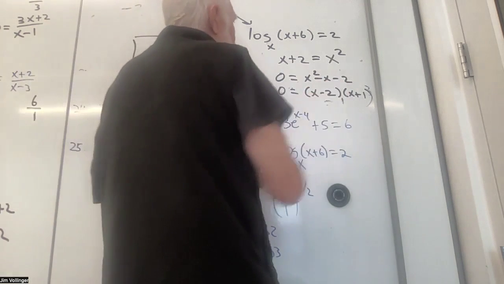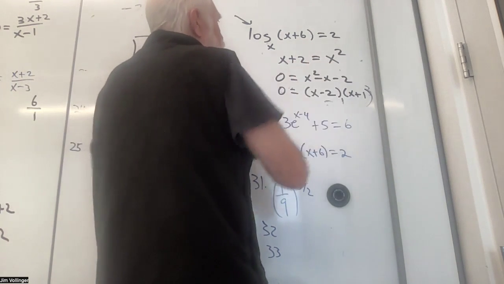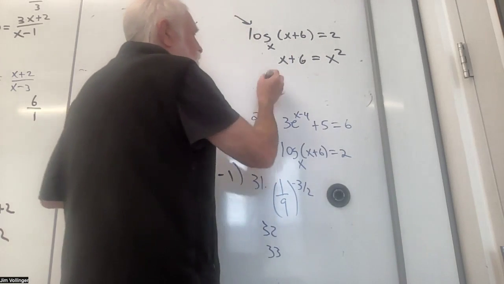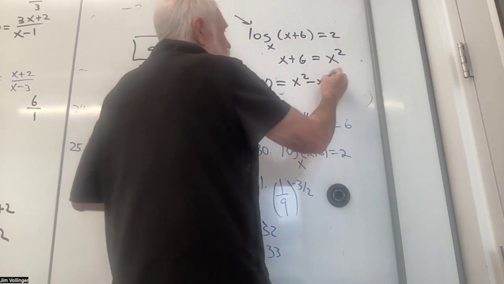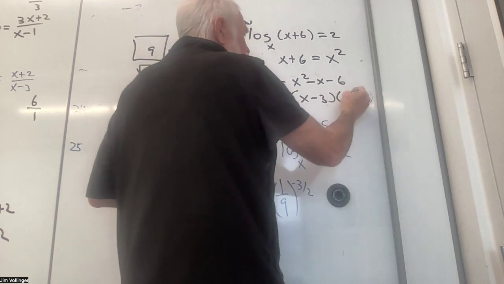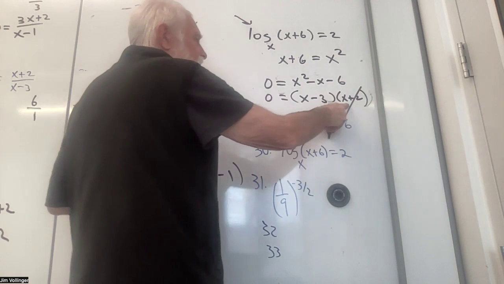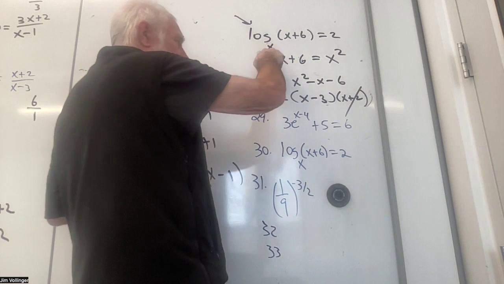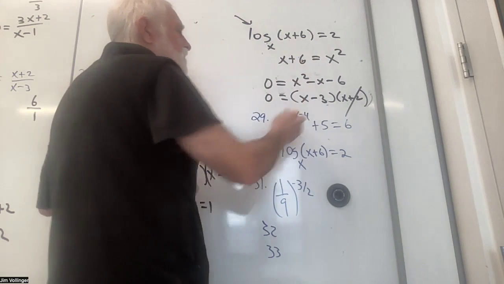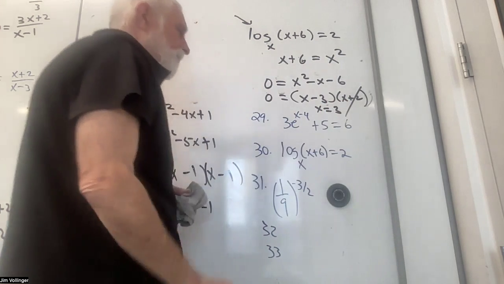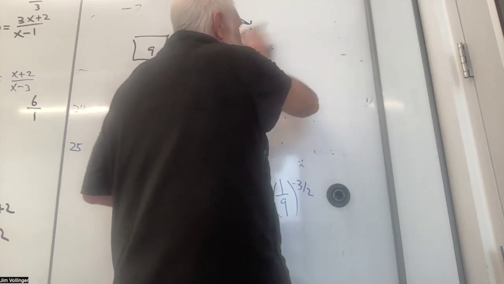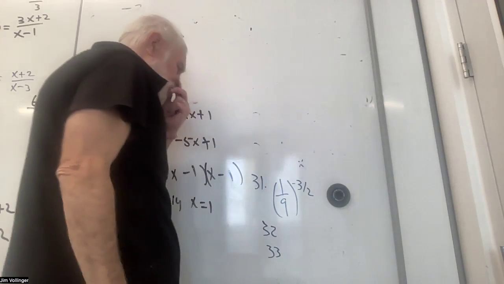Oh, made a mistake here, right? Getting tired. So I saw that 2, it was plus 6. Okay, and I just checked my work and I knew I did something stupid there too. So 0 equals x squared minus x minus 6, better. So 0 equals x minus 3, x plus 2. That one I can't use because -2, by definition, this is a positive base, so I can put a 3 in here. Now I can see it. 3 squared is 9 and 3 plus 6 is 9. So my only answer was x equals 3. Thought I'd make some stupid mistakes here as I go along, and I am. Careless, not careless, just tired.